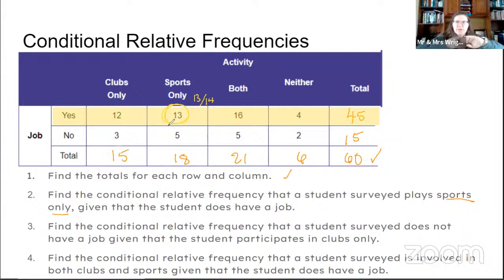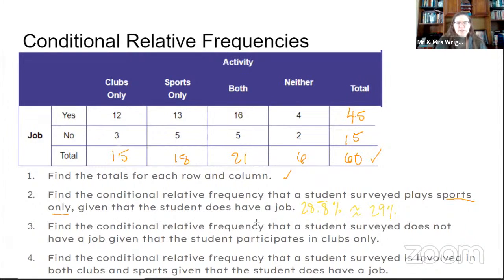So you're going to take your paper and cover up everything. Take your hand, a piece of paper, a book, something, and cover up all the data you're not interested in. And the row you're focusing on here is yes, they have a job. So we're going to divide by that total 45. 13 divided by 45 is 28.8 repeating percent. Okay, so they didn't tell us what to round to, so I'm going to round up and say that's approximately 29%. All right, let me erase some of this and let's look at the next one.